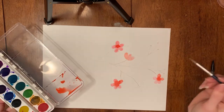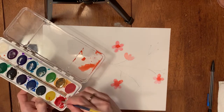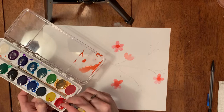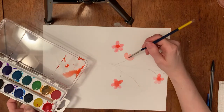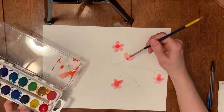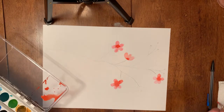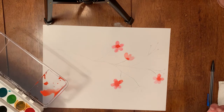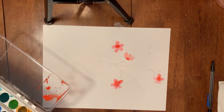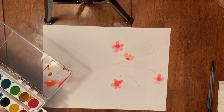And then when you're done with that, you're gonna take a little bit of a wet brush, dip the tip of the brush in the red, and right at the bottom, you're going to do the red dot. And it expands out, because at the bottom is where the flower is gonna be the most red. Okay.